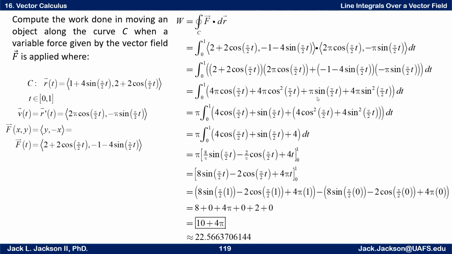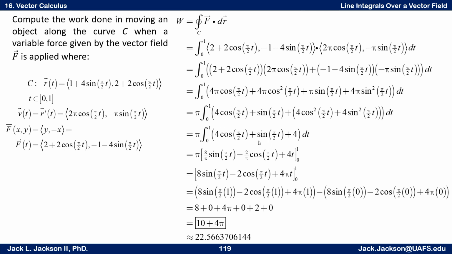And then all the terms have a pi, so I'm going to factor that out front. And I'm going to put this term here, this 4 pi cosine square term, with the one that has the sine square together. And the pi's are gone now because I factored those out. Notice that this is 4. I can factor a 4 out of this, and I get cosine square plus sine square of the same angle. That's 1. So 1 times 4 is 4. So that kind of simplifies, which makes this integral a whole lot easier to do since we don't have to deal with any power-reducing identities.